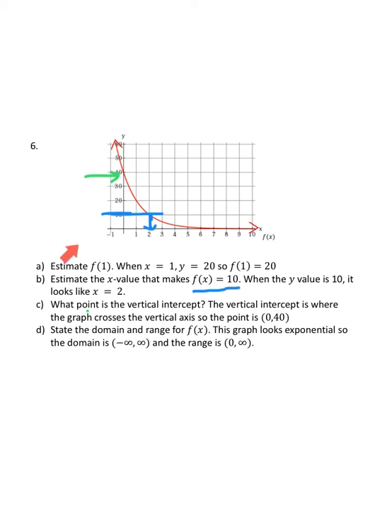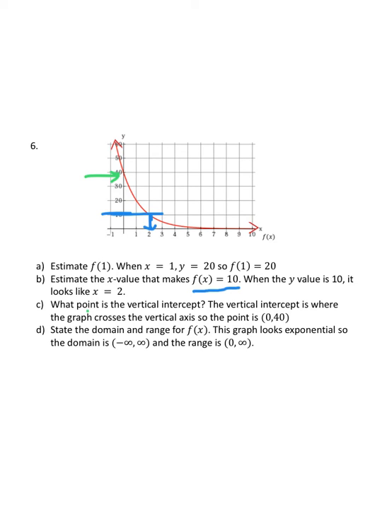State the domain and range. Looking at this particular graph, it doesn't look like anything weird happens with x. It goes forever to the right. It comes from forever to the left. It looks exponential, so I'm going to say the domain is negative infinity to positive infinity, also known as all real numbers. And it looks like we're trying to get a range of 0 to infinity. I don't think it touches 0. Based on what I see with the graph, this would be my impression. So that's what I'm going to go with for the answer.